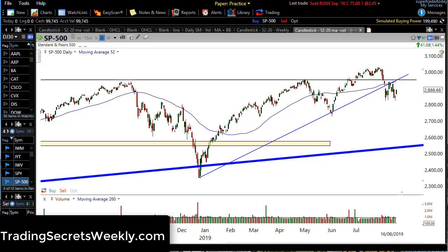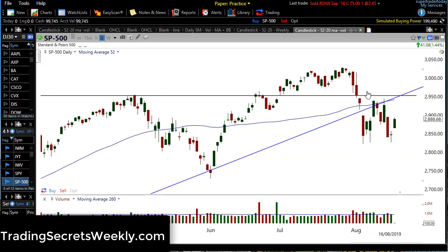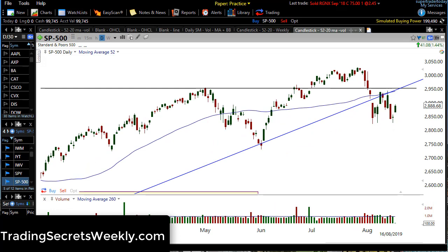By looking at the Dow Jones and the S&P right now, look what's actually happening on the S&P. We have a support line through here, a support line through here, and look what's happening: not only did we break down past this support line, but now we're rejecting it. So on the S&P 500 we have two different levels, right here and right there, which form a major resistance. It came down, bounced back up, and now it's broken back down again. This is where the market is right now. If we hold this level and this continues to be a lower high, then we're likely to see a nice move on the downside.